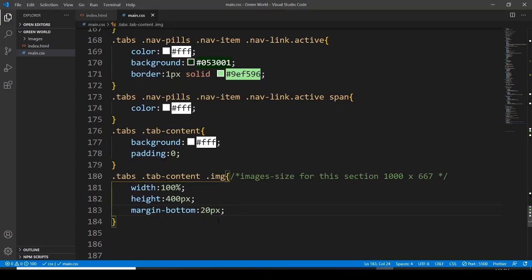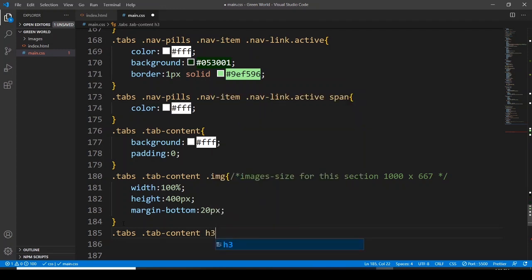Now we have to go with the heading 3. So for that, let's have a tabs class, and then tab content class, and then heading 3.